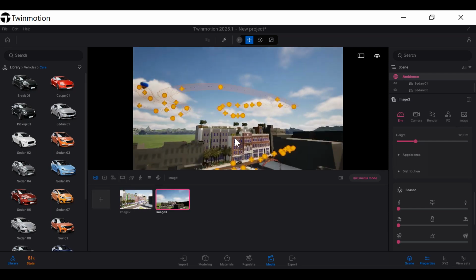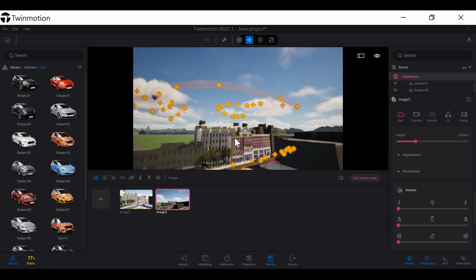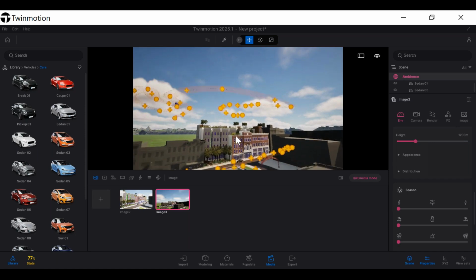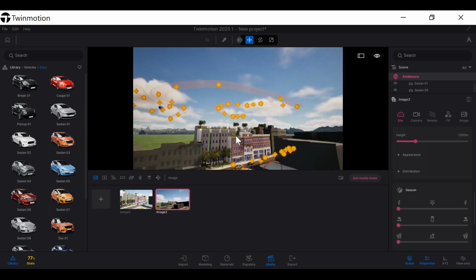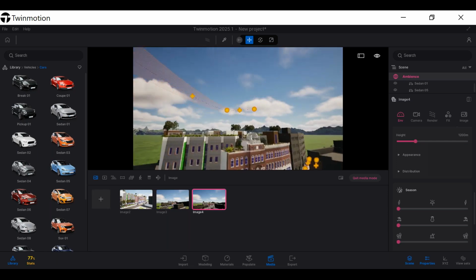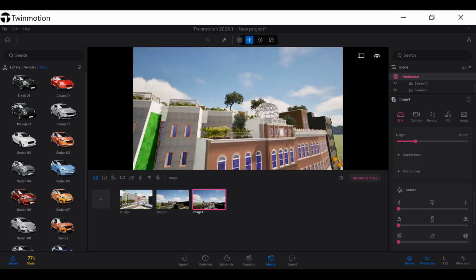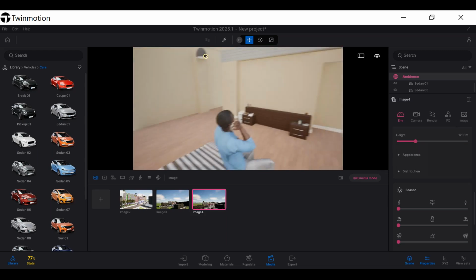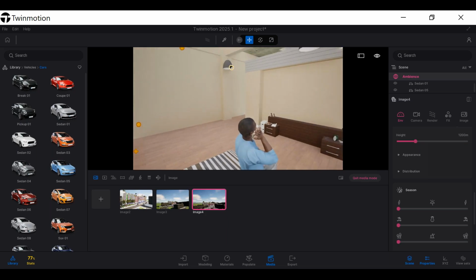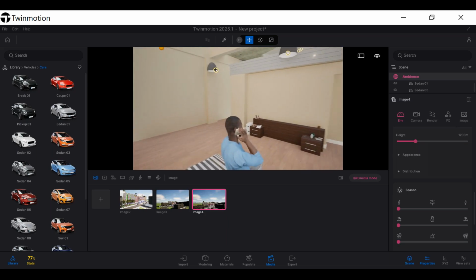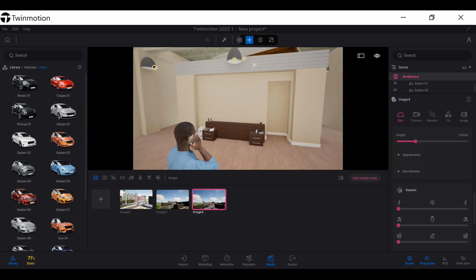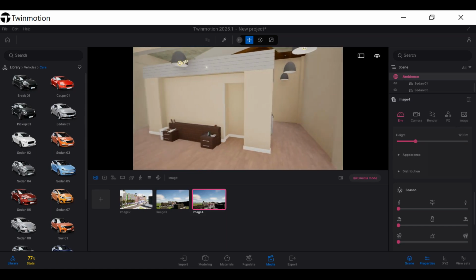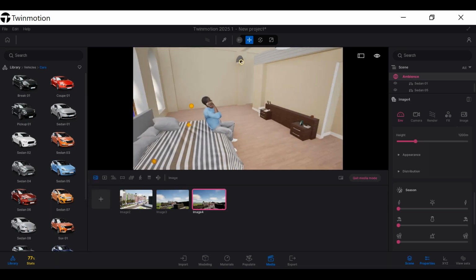Okay. And yeah, I think one right here will be good too. And from there, I'll go into the interior and take a shot in there too. So yeah, something like this. I'll go ahead and take a photo of the whole room here.